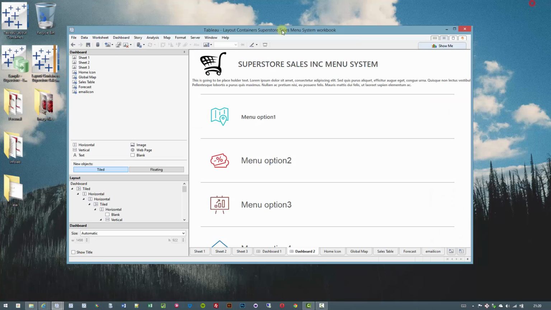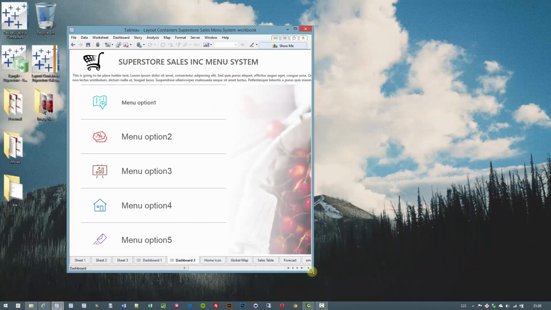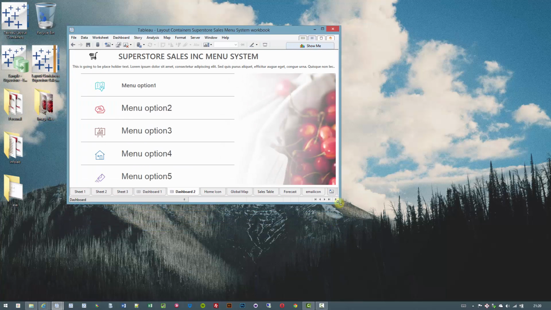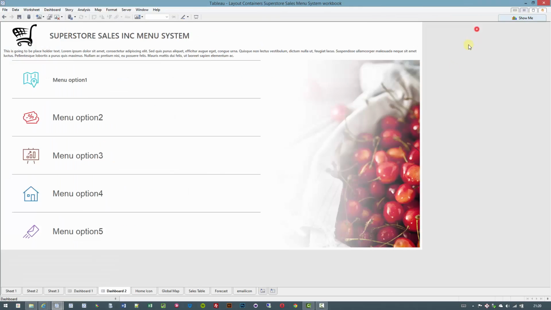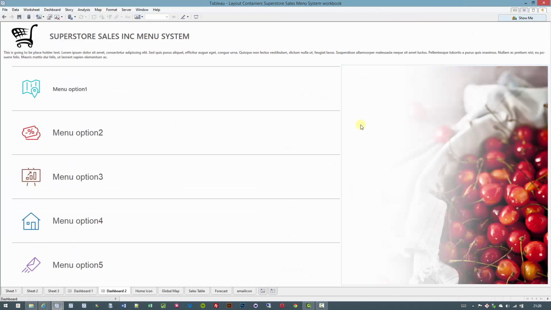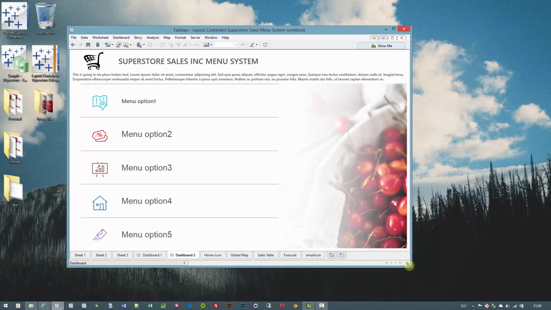And again, if we test the responsive behavior, you can see that everything stays the same. Even the icons change. It's quite cool. And everything changes to fit. Whether you're in a big screen, to be honest, on a big screen it looks a bit too spacious, but you know, there's not much you can do about that. So maybe lock the width of the dashboard if you're really worried.